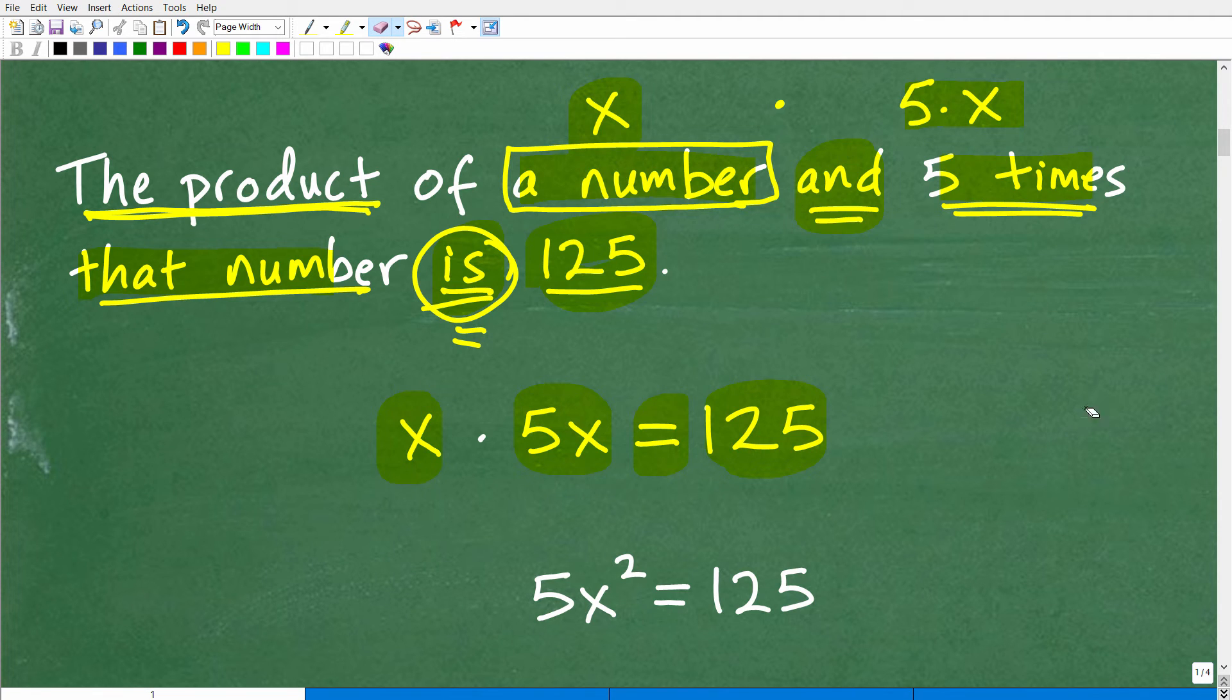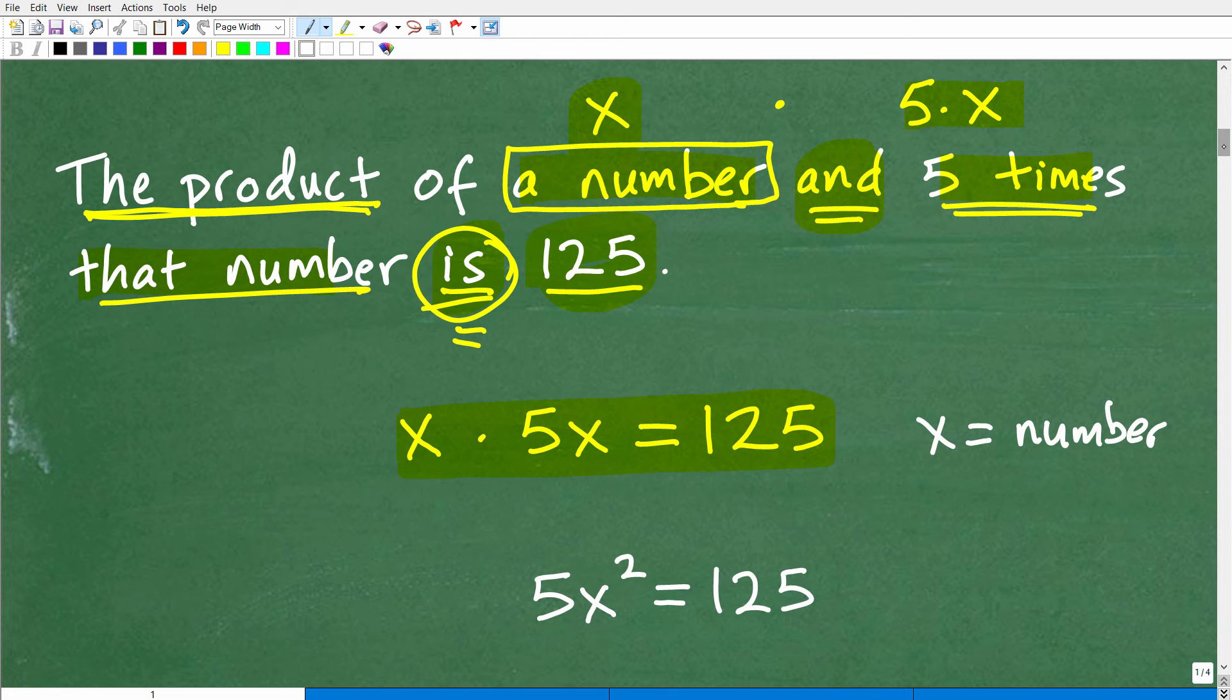Okay. So this is probably the hardest part of that problem or the first phase of this problem. Typically, most students get confused over this. But you just have to literally take it word by word. And a good thing you could do is to read your translation and see if it makes sense back. In other words, try to translate this way going back into the verbal phrase. So I'm like, okay, I have a number times five times that number is equal to 125. And that's effectively what that is there. So once we've translated this verbal phrase into a variable equation, now we just need to use our algebra skills to solve for X because X is the number. The mystery number or numbers. So now let's go ahead and do that now.